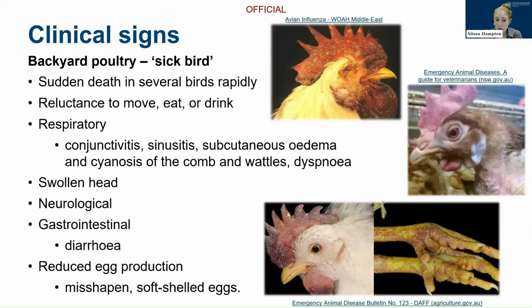Okay, in our poultry, whether it's the old type or the new clade, they may just look like any sick chicken, but often it progresses quickly, affects many birds, and is rapidly fatal. So the infection can vary in its severity and may include respiratory signs, swollen head, cyanosis, neurological signs, or just, you know, your general sick bird. They may be reluctant to move, eat, drink, may have diarrhea, and if they are layers, they may stop laying or produce abnormal eggs as well.